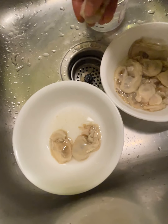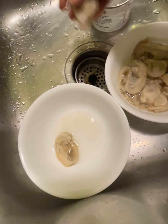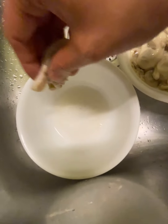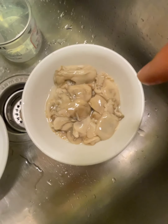Be careful when you manage these. They're slippery, at the same time very fragile, so you don't want to put too much pressure or they'll break. See, so that's the excess right there. Now this should be good.